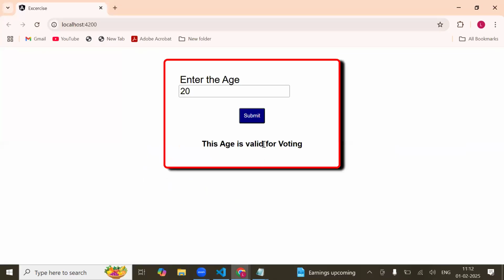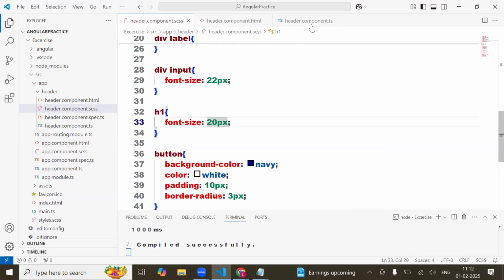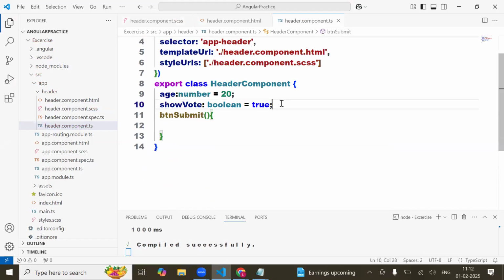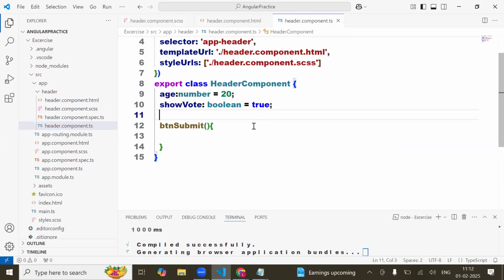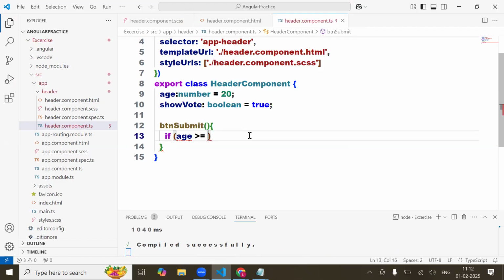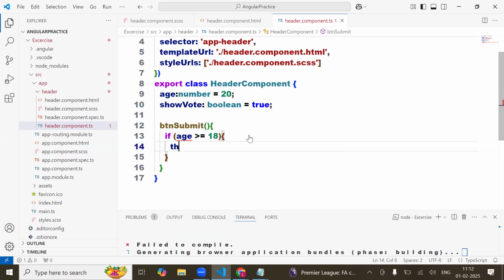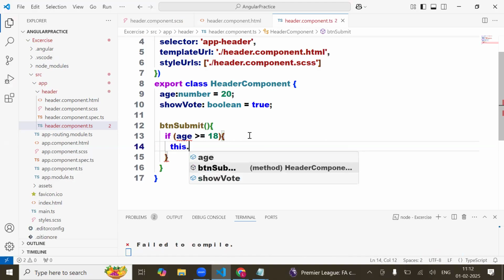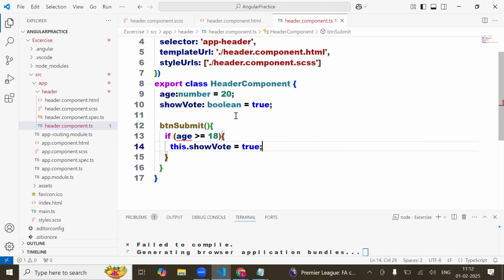Yeah. Now what you need to do, when you click submit, this age will be validated. How you will do the validation? Here, if age greater than or equal to 18, this.showVote equal to true.